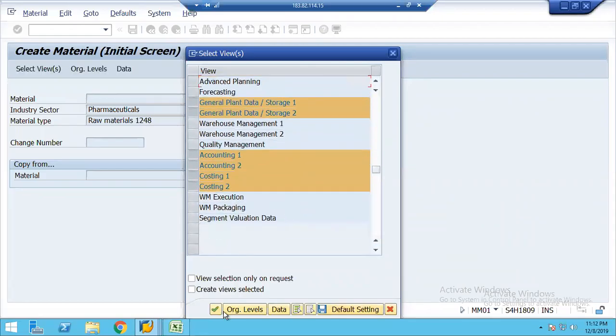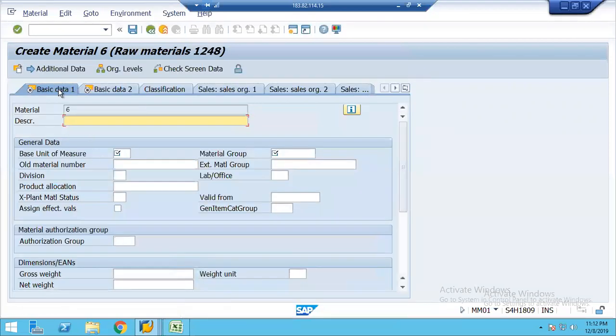Okay, that's it. So now just enter, continue. You will have those many windows here. We have got all the windows, and the moment you press enter, you will move on to the next one. Classification. Sales we have not selected. Now you see the importance. So the description, you see the internal number, it is an internal number 6.